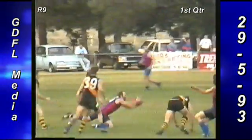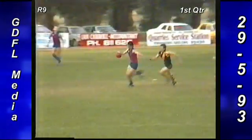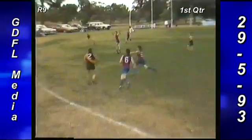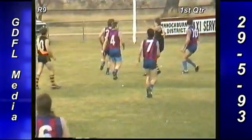They go up towards half forward. It's thumped away down there by Wallstrom, who's doing all right in defence early on. But Bell Post Hill, little kick out of defence, looking for the player out here in Batty, is taken away from him by his opponent Bath. Slaps it back to the benefit of Henderson. Henderson comes around on the left foot, but the kick is not particularly effective.